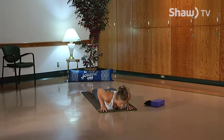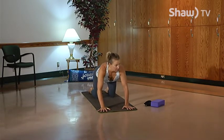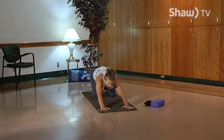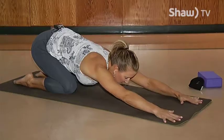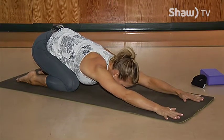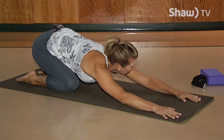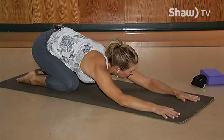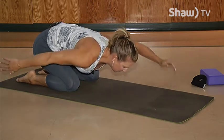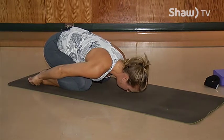From crown to toe, take a deep breath in. Push into those hands. Take that tailbone back to a child's pose. Slowly lengthen. Lower that belly towards those thighs, heart towards the knees. And we might even allow the forehead to come down to the mat. Or if we have straining of the shoulders, let the elbows come down. We can also allow the hands to go towards the ankles if the shoulders are not comfortable extended.